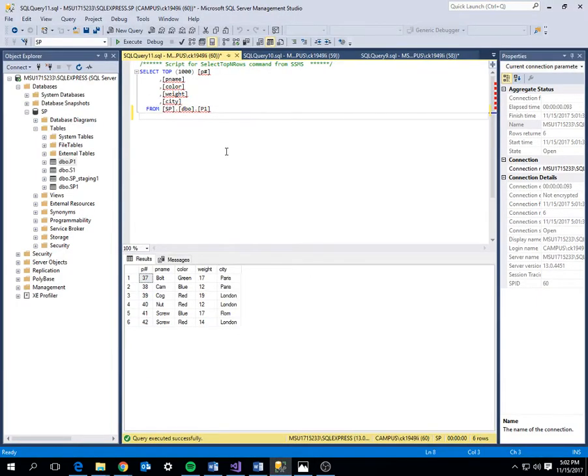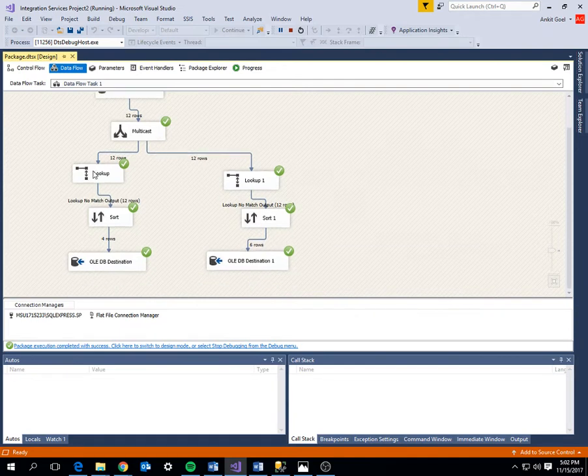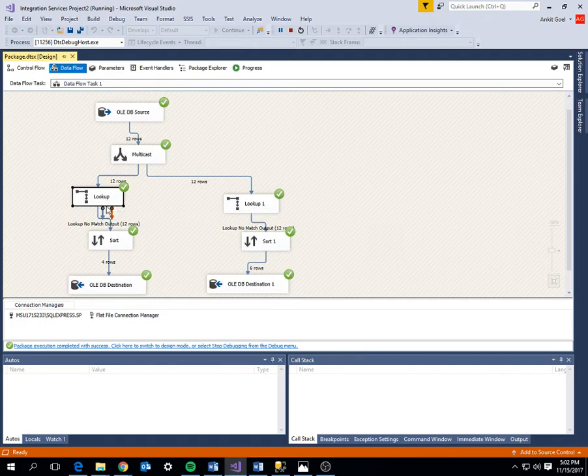The way lookup works is you can use it to check if there is data available, then do this, if not, then do this. So you can use lookup to actually look up some amount of data in the table. If I want to see if supplier ID is 12, I'll use lookup, and if the supplier ID is 12, I'll do this. If supplier ID is not 12, I'll save the data somewhere else. So this is what you can use lookup for. I just wanted to give you a feel of how it looks and how you can use it.